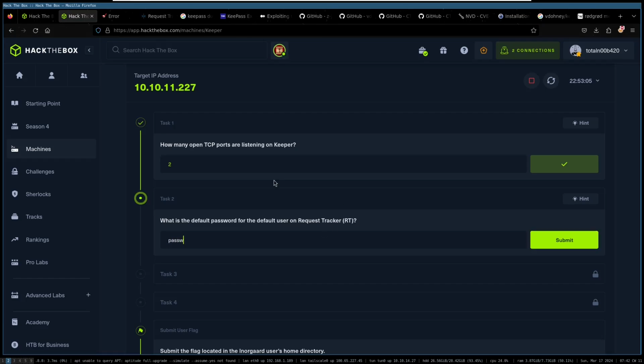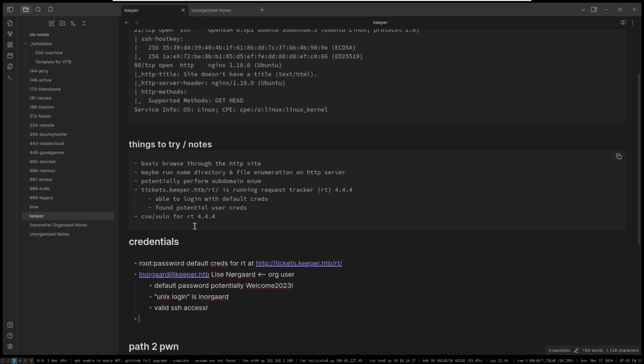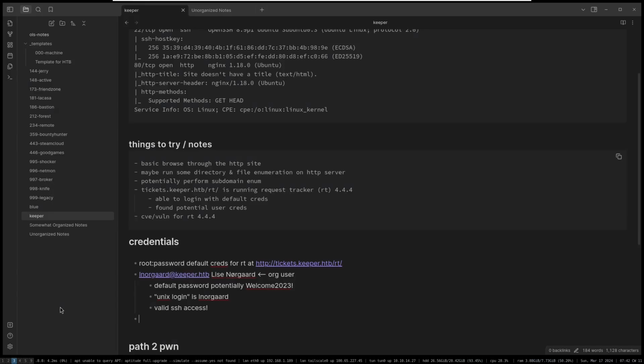Default password was password. Default other user was... what do they want? The username or... Yeah, username.